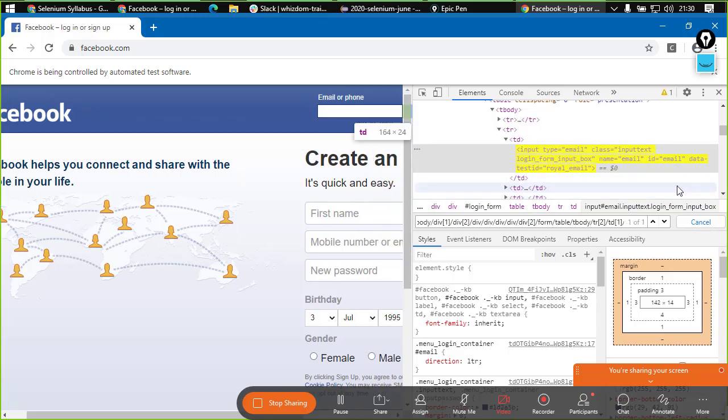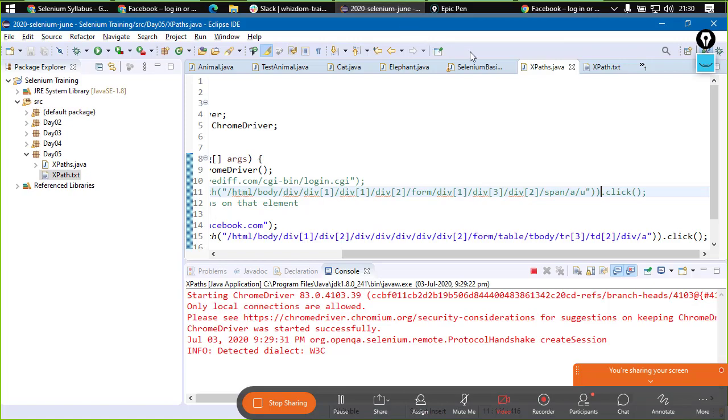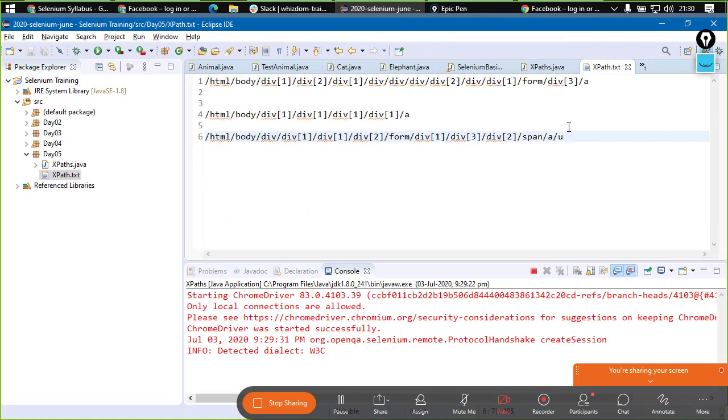Now the thing with full XPaths, these XPaths are simply unreliable, right? Now why am I saying this? I just taught you something, but I'm saying that these XPaths are unreliable. Why? The reason is that pages are dynamic these days, right? And you may have noticed something.